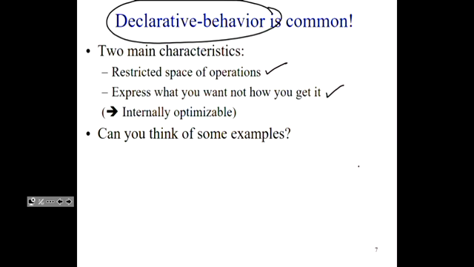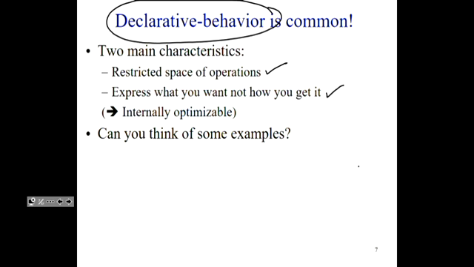Another declarative behavior use case that we use fairly regularly beyond the restaurant example, which is great, is a web search engine, right? So again, you say, I'm looking for things that match this and this and this. You don't really say, oh, go and look up all of the web pages corresponding to this keyword, then take that, sort it, do this, and then take that, sort it, do that, right? So you don't specify exactly how it's executed. You specify what you want. I'm looking for web pages that have this and this and this, and the system will figure out how to do it for you, right?